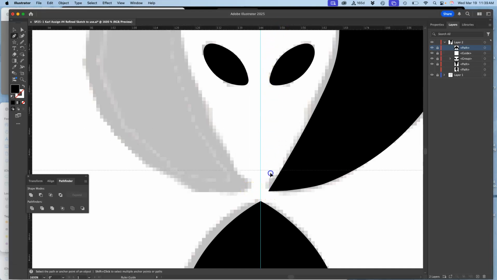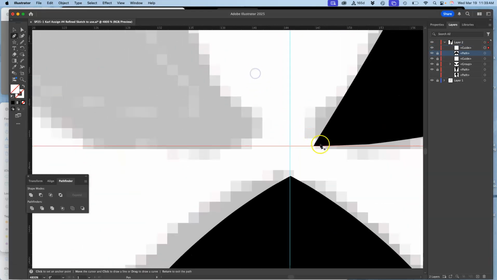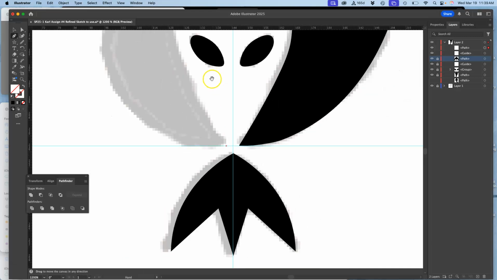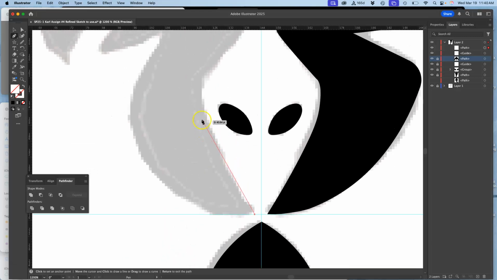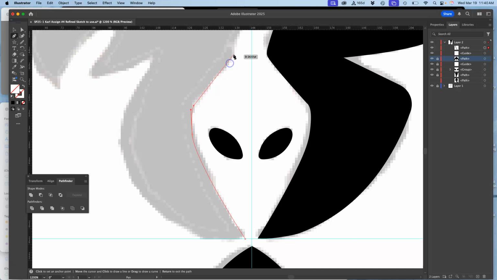And I want to find this line. So what I'm going to do is actually set a guide that shows me right where that point is, so I can find that other point here to start it. Gives me precise control, which is a lot of what Illustrator is about. Then I'm going to go to here, click and drag a curve. I'm actually going to use that recurve, click and drag a curve.